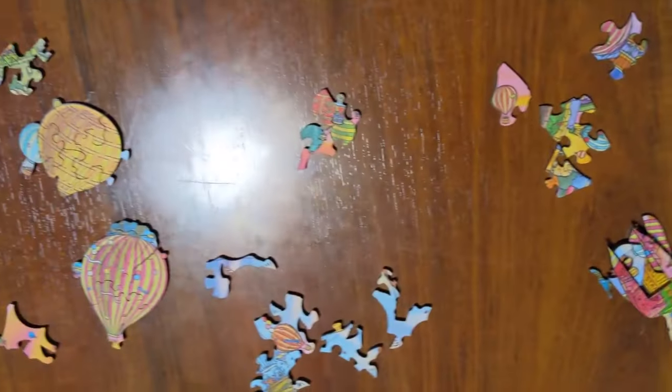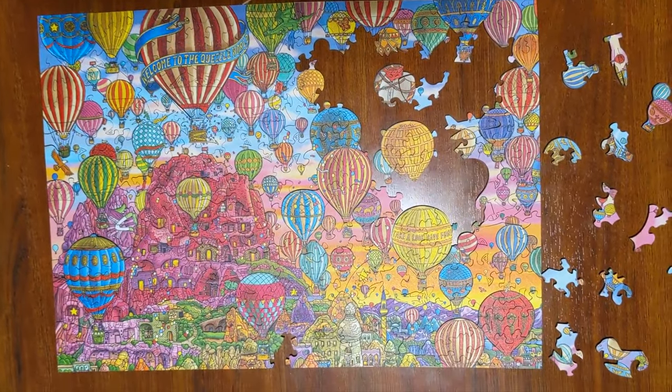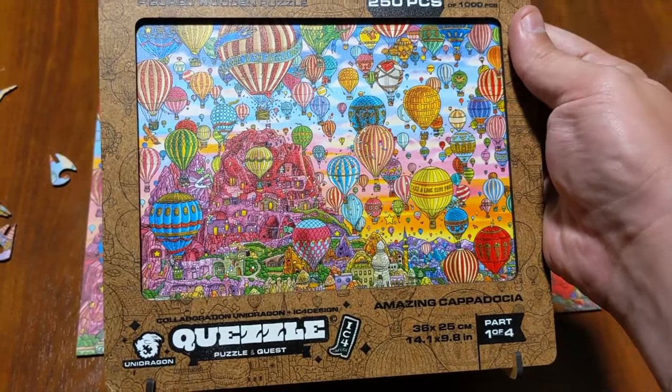It is definitely double pieces. We'll show you that later. All right, only a handful of pieces left. Bingo. Last piece. There it is. So there we go. There's part one of four.